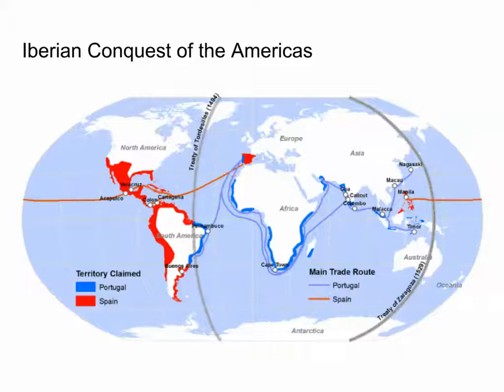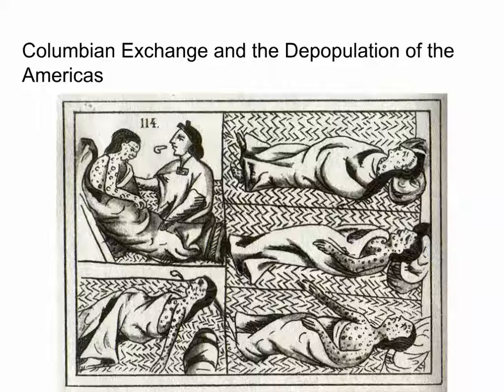Unfortunately, this is where the story gets a little bit ugly. The conquest led to what there's no way not to see as genocide. The Columbian Exchange, and the Columbian Exchange, we can again broadly state, is the exchange of cultures, technologies, and disease between Europe and the Americas. And for the Amerindian populations, it was devastating. Introduction of smallpox, introduction of measles, introduction of cholera. Many diseases came in that they had no immunity to.